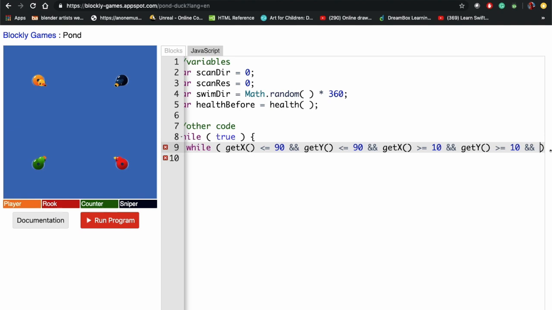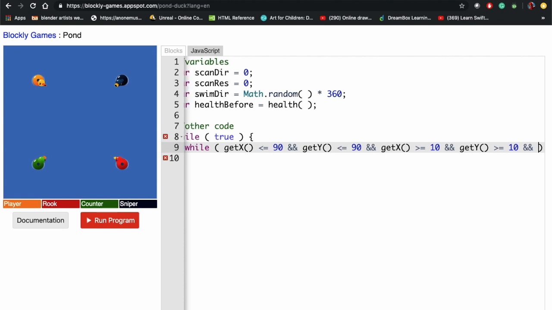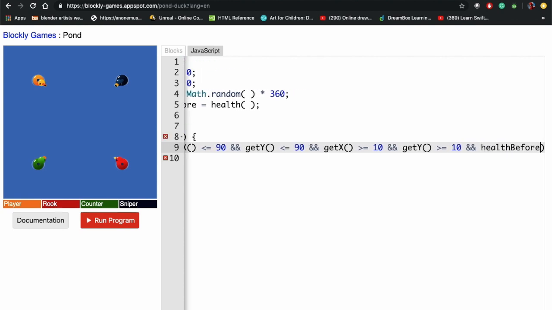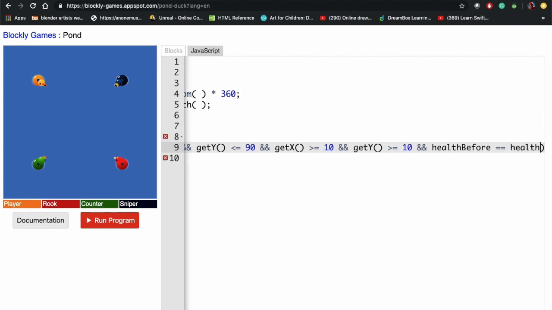So to do that, we're just gonna do health before is equal to the health. We're just gonna check to see if the health before is equal to the current health. And if it's not, we're gonna write some code down here to set it back and make it stop bumping into things and getting attacked. Just make it turn. Just exactly what it does.